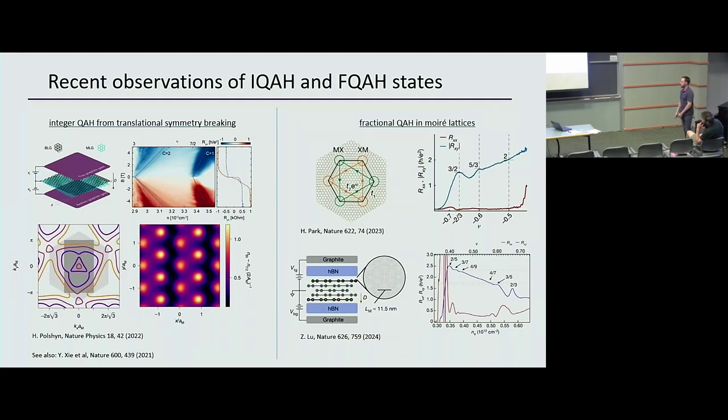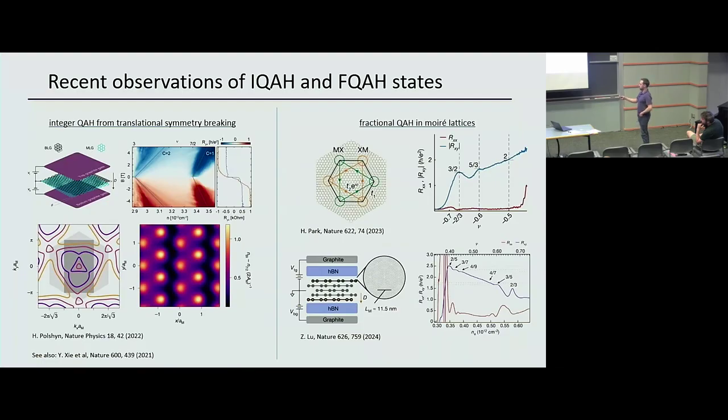Okay, so we've heard by now the two different systems, twisted MoTe2 and rhombohedral pentalayer graphene with a moiré from boron nitride, that can generate the zero field fractional Chern insulators, leading to the observation of the fractional quantum anomalous Hall effect. I think less focused on so far has been other recent observations of states in these Moiré lattices that spontaneously break the discrete translational symmetry of the Moiré lattice.